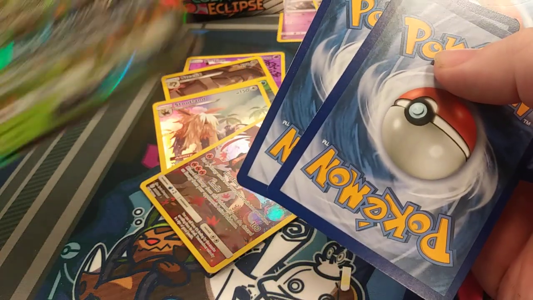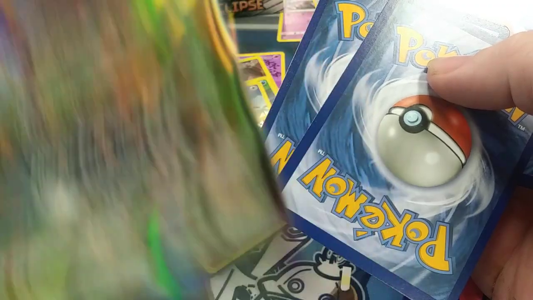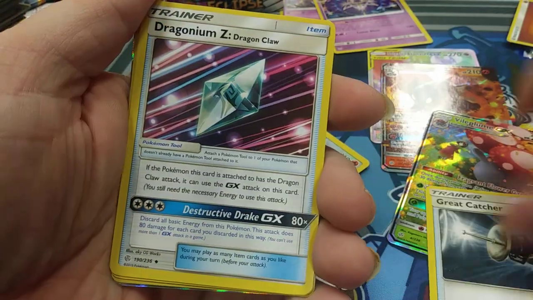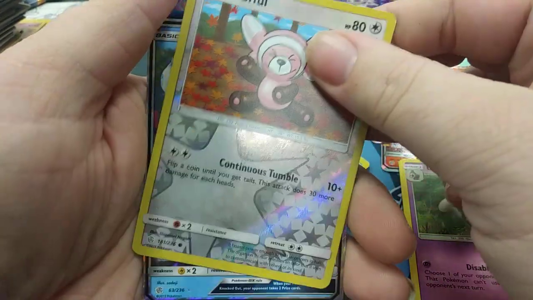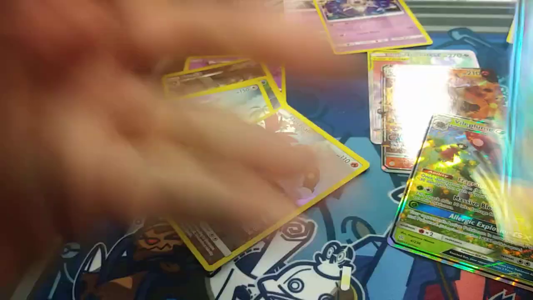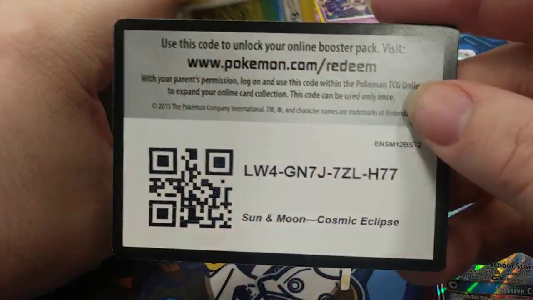My friend just got this. Pile of Bloom GX. After this, you're going to have to show them everything that I got. Great catcher. First one of this box. This card. Dust Claps. Stuffle. And Wishy-Washy GX. Nice. That's my fourth GX. One, two, three, four, five. I got six.